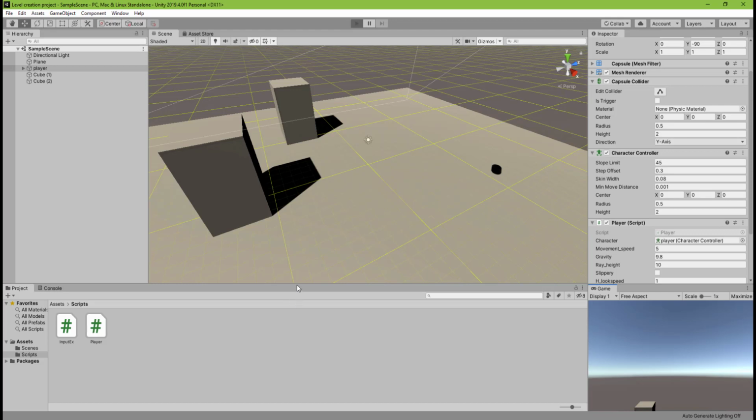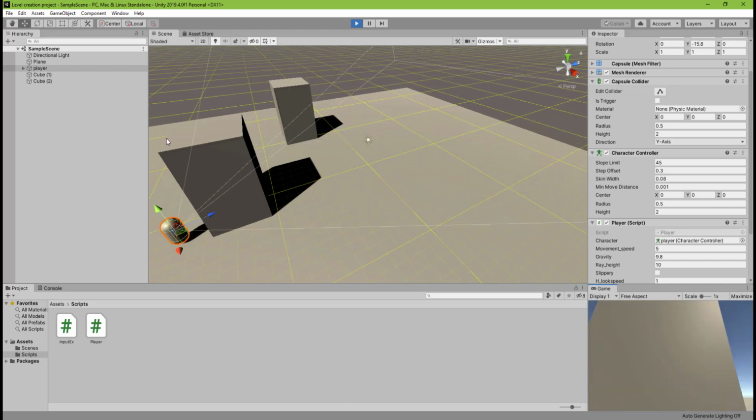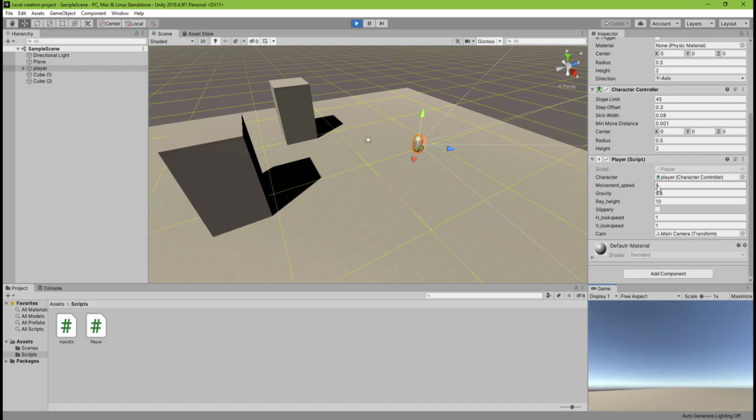Okay, now let's try going to play mode. Okay, now the movement seems ideal because the forward movement and diagonal movement gets the same speed.